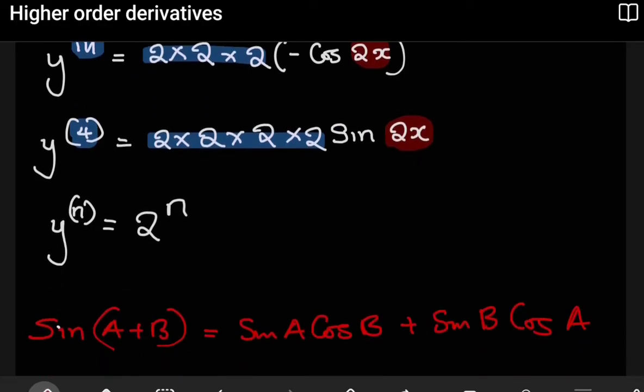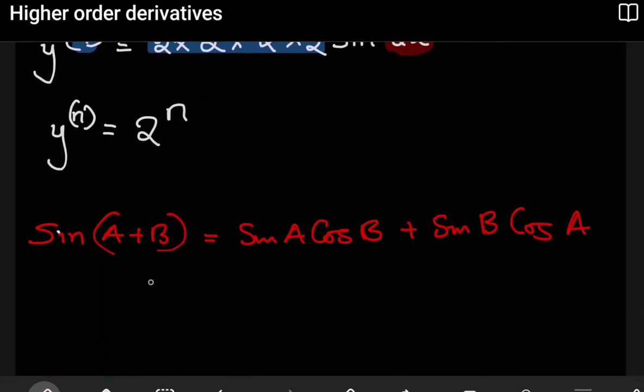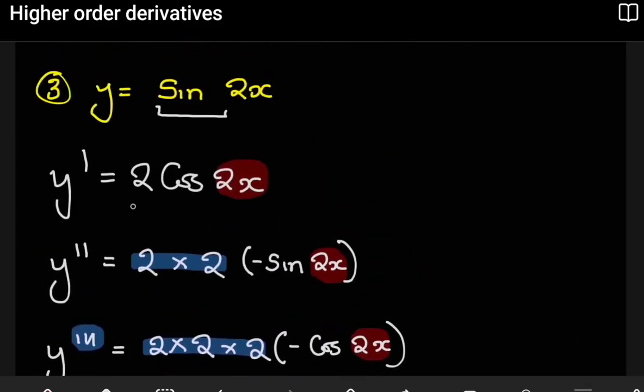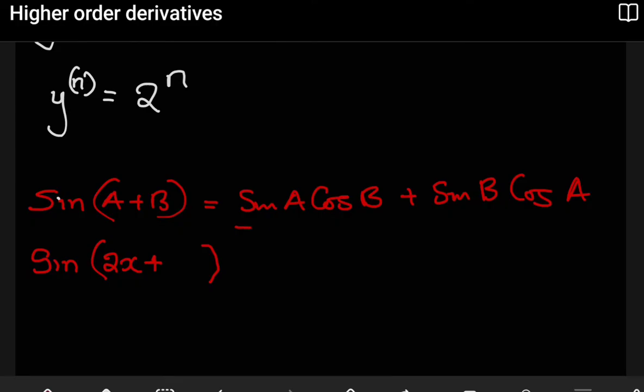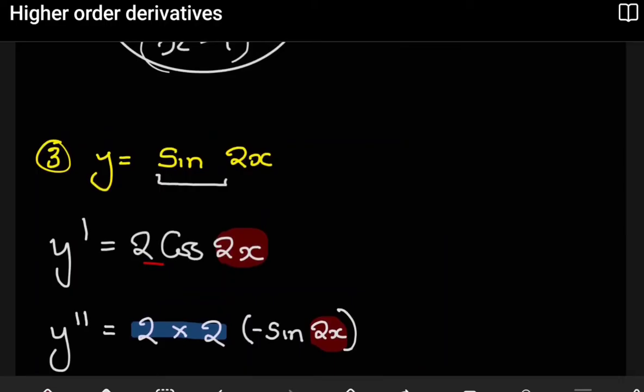So the 2x always survives there. One of these angles, A or B, has to be the 2x. It doesn't matter which one, so in this case, let's give the 2x to the first one. Now the next thing is, we want to know what angle we must add to the 2x such that, for example, in the first one here, y prime, when you replace it in this expression, your answer must be cos 2x.